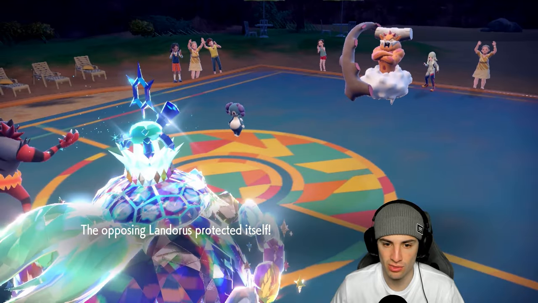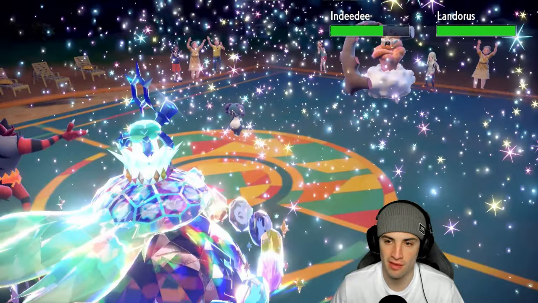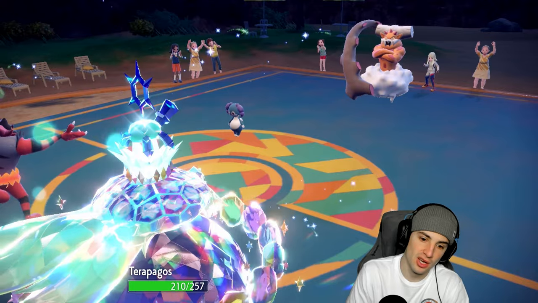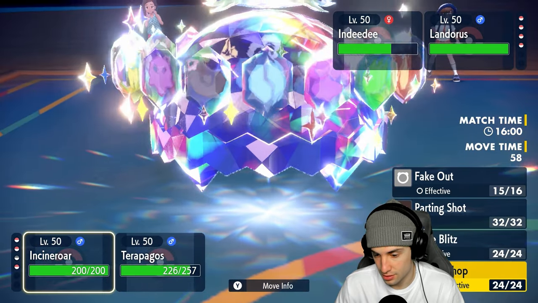I'm popping Tera Star Storm. We are plus one on special attack. He's plus one on special defense. Gonna do like a little bit before half, right? Yeah, about 1/4 damage. And we get back some Leftovers. Okay, so good news here is we're at full HP. There's no terrain.